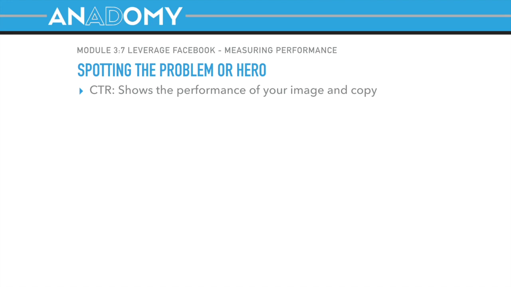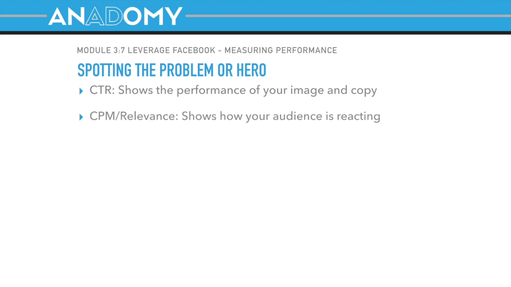Now, if you had two different ads that had the same copy but two different images, you could automatically spot the winning image and the losing image. Conversely, if you had the same image with two different bits of copy and still saw a difference in click-through rate, that means that one ad's copy is better than the other. By running those two tests, you could get an image and copy combination that would be a winner for sure.